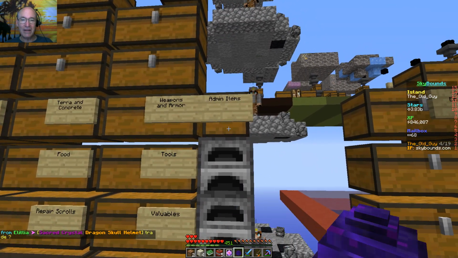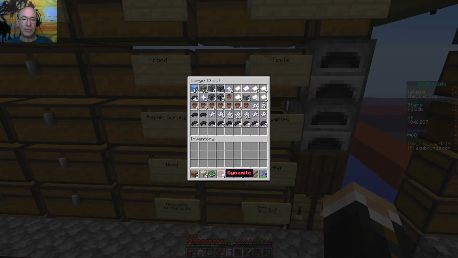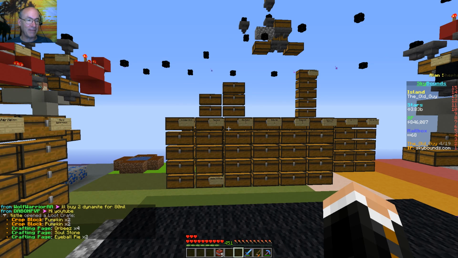So now, let me put that in there, and we'll put this stuff in here for now. And time to go do some fishing. I buy two dynamite for 80 million. Hi, YouTube. Yep, nice. I knew I should have turned off PMs.